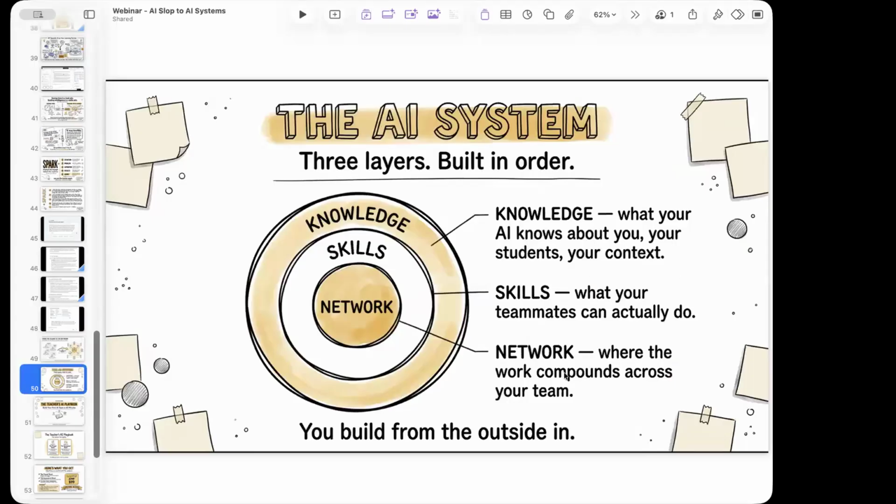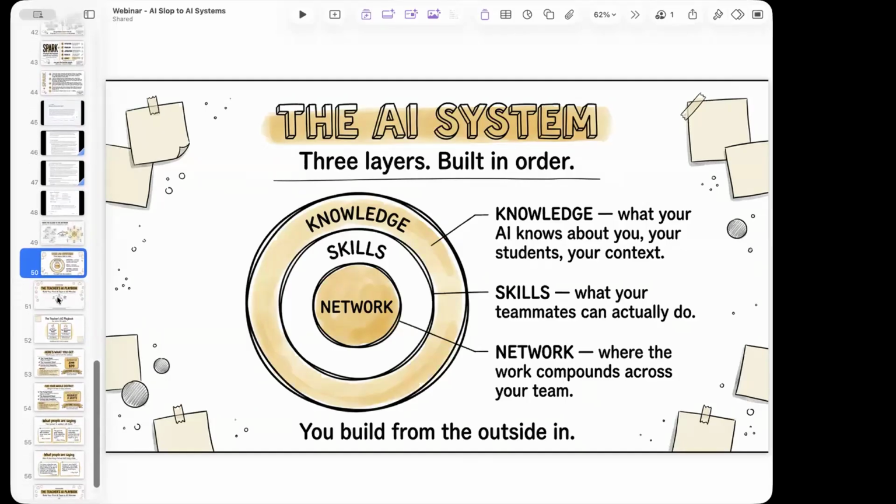And so that's it. So that's our system that we really want to look to be able to create: the knowledge, your About Me, all those things, your skills. What are the things that you want people to be doing more of? And the more you distribute this out to your network of people, the more feedback you'll get that in turn improves your knowledge, adds to your knowledge base, adds to your skills base. And it's this really beautiful cycle of learning where people are really empowered to be partners with AI and really build these AI teams instead of just thinking of them as machines that give them answers.